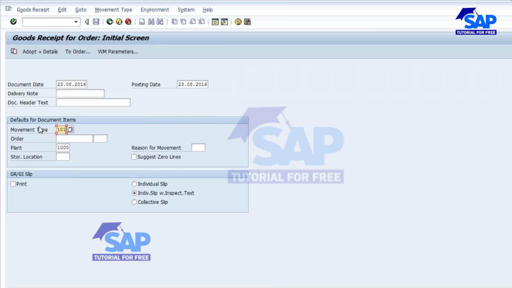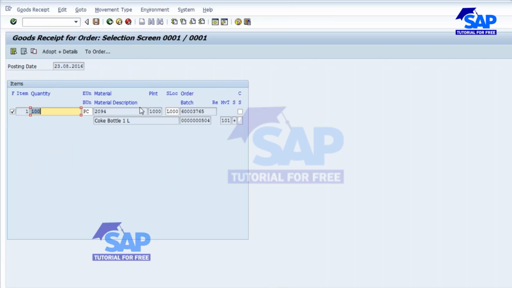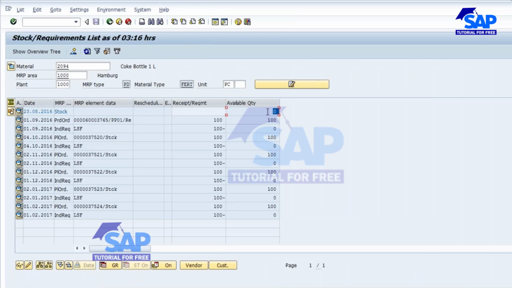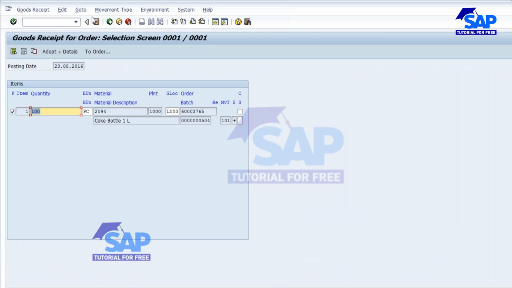So go to movement type. Movement type is 101. When you are receiving the goods, the movement type is 101. And this is the order number, and this order is executed in this plant 1000. Enter the plant and enter the storage location, to which storage location you are going to transfer this manufactured product. Enter. This also we'll discuss in detail when we go to production execution. Once I do the GR, you will be getting a stock over here. Okay, so now I'm saving this goods receipt.